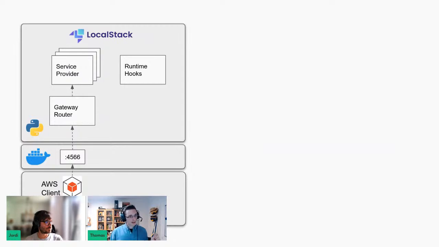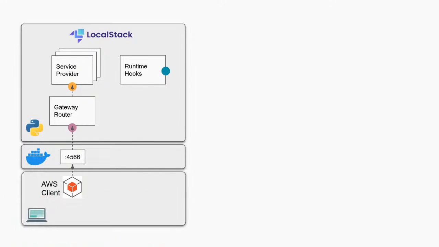Maybe just briefly explain how extensions work. As I said, LocalStack exposes this one entry point, 4566, where all of your AWS client software sends their AWS requests. Whether using Terraform or AWS CLI or the Java SDK or any type of AWS SDK, they will all send their requests there. And we have some internal server-side logic that parses the request, interprets which service and which operation the request belongs to, and then dispatches it to our service providers, which are the implementations of the emulated services. And we've placed extension points inside our platform.